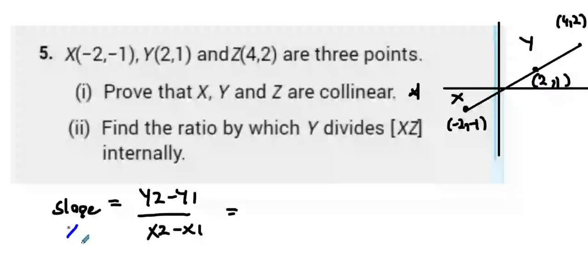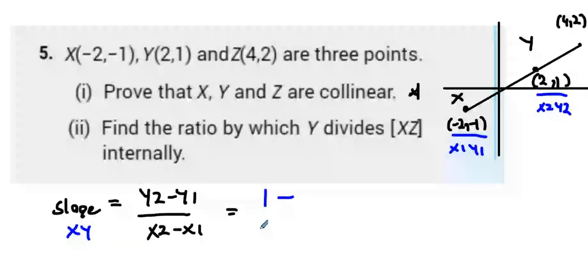Now, you pick the 2 points you're using. So I'm going to use the slope of x, y. That means I'm going to use point x and point y. And I'm going to call x x1, y1. And I'm going to call y x2, y2. You can do that the other way around if you want. You can call x x2, y2, and y x1, y1. Right? So lads, y2 is 1.